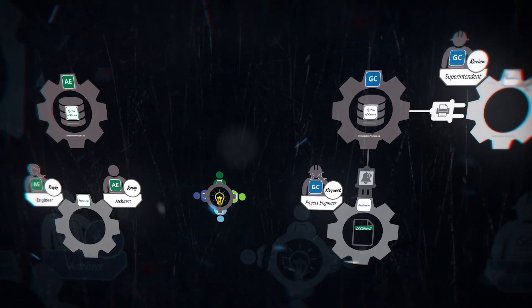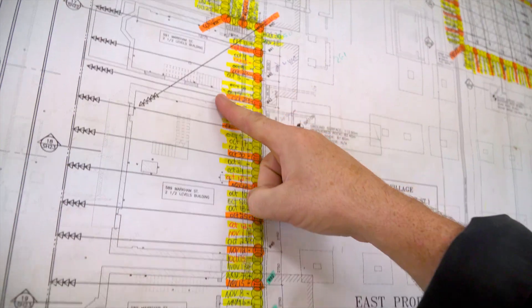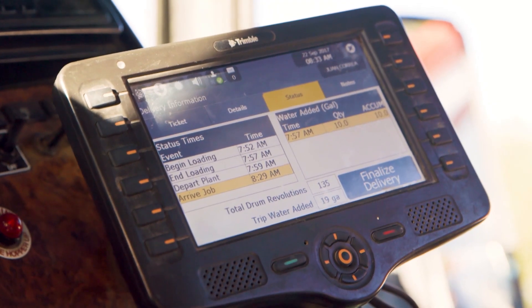Every time the contractor wants to send something to a distributor, that distributor's ERP has to be connected to us. That creates a multiplying effect on the number of ERPs you're going to have to connect to. What Rivet does is accelerate that — we can start to connect more of our solutions together quicker and deliver more value to our customers.